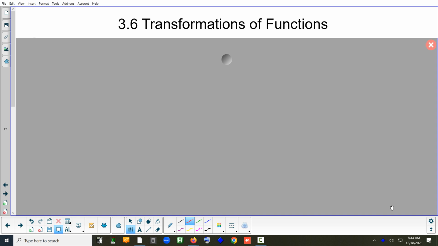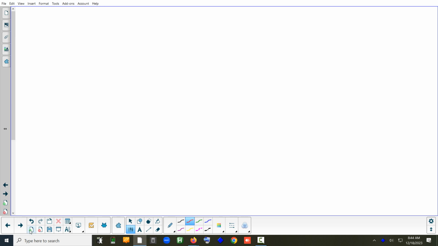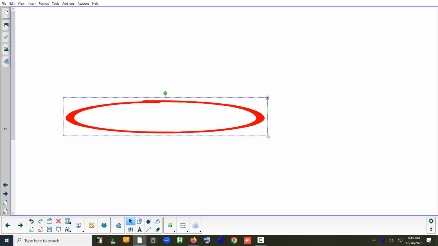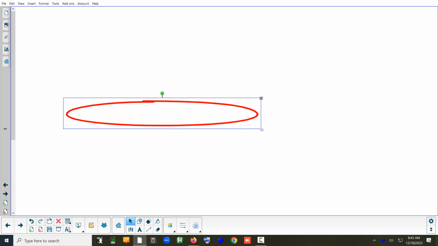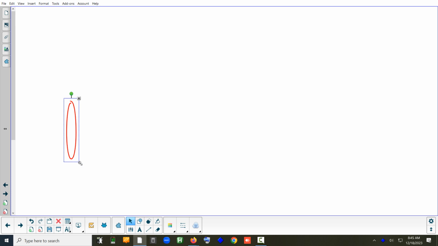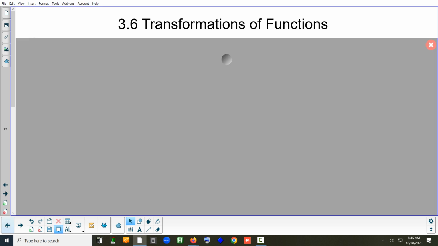And we could also take a graph, like let's say we had something that looked like a circle. Okay, we're not going to do one as complicated as a circle, but something like that is an example of a stretch. So we can stretch graphs. We can also compress graphs. Different things like that. So that's what we're going to look at: how we can stretch and compress graphs, or how we can just take a graph and shift it left, right, up and down.